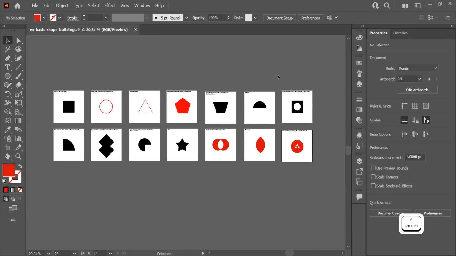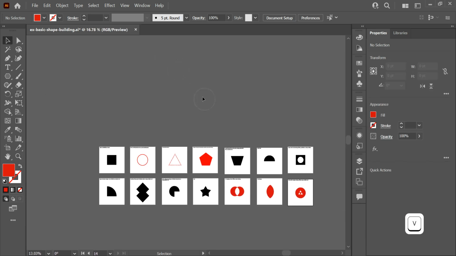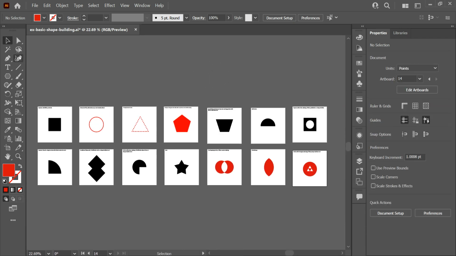The last step in the exercise is to export these as a PDF that you can edit later, and then also export your favorite artboard as a PNG so that you know how to change the file format that you're exporting in. To save our work in a PDF form, PDFs are nice because in vector graphics like Illustrator, you can go back in and edit them later.